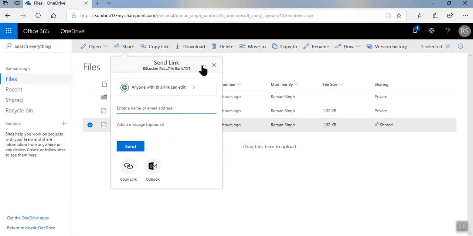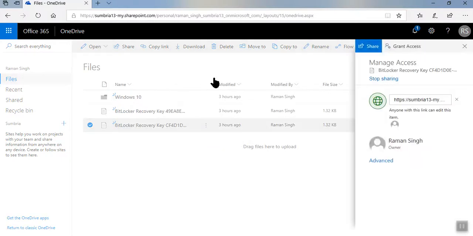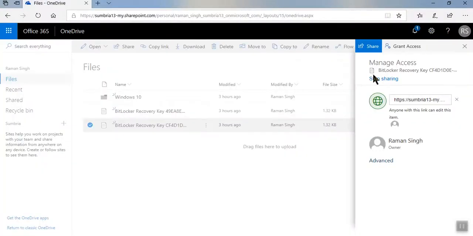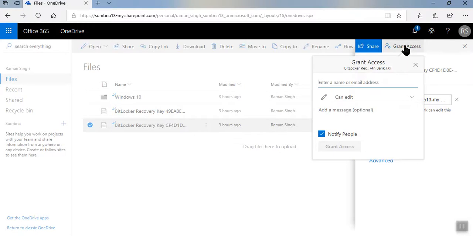From here you can click Manage access. This is the owner, and here you have an opportunity to stop sharing, or you can click on Grant access, and you can give two types of access: can view or can edit.